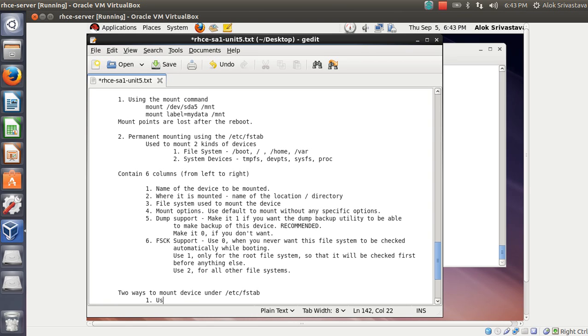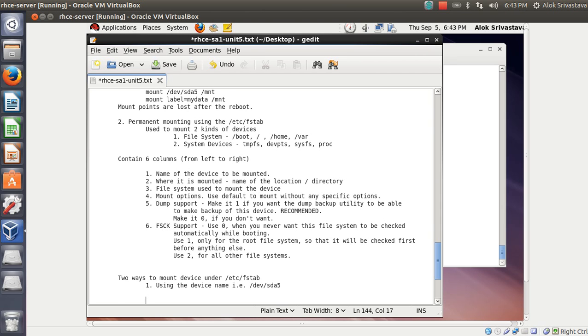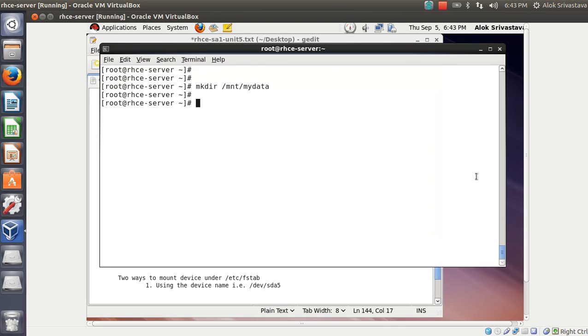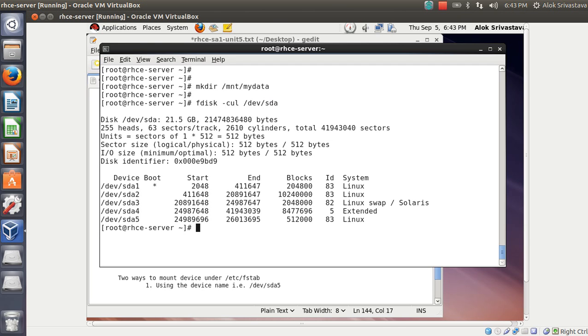The first way is using the device name, i.e. dev sda5. Let me show you. I'll just again confirm it, and sda5 is there. So I do a vim etc fstab.